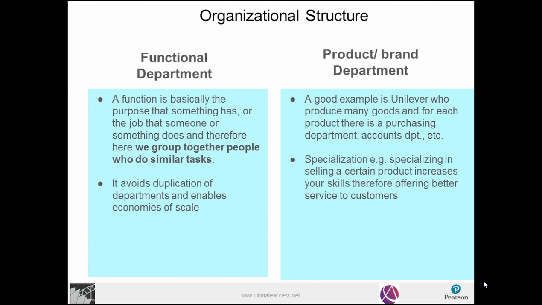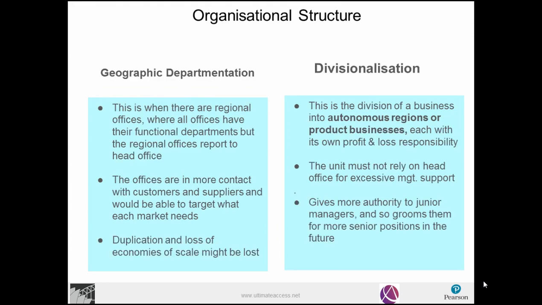Okay, and they'll also want to monitor the performance of each product. You might find that maybe Coke is selling better than Sprite, and they would ask themselves why. So it would be very easy to analyze each product on its own and know how it's performing, so that you'll be able to know which one to drop and which one to continue producing.